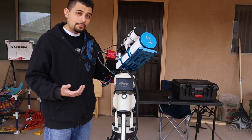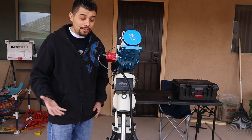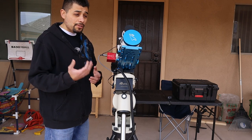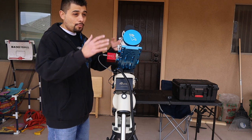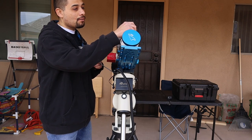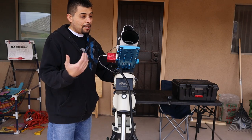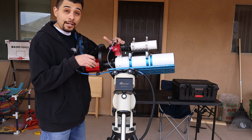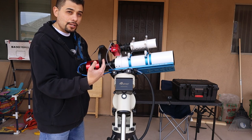That's something I struggled with, because I was brand new to telescopes, brand new to photography, brand new to all of this stuff. So I found it pretty difficult. What you want to do is balance as you're going to image, with your cords, with all your gear. With that being said, take off your caps, and make sure you're in balance, or pretty much in focus, with your cords, your guide scope, and your imaging train. Even though it's not showing it here, you still want to be where it is, okay?